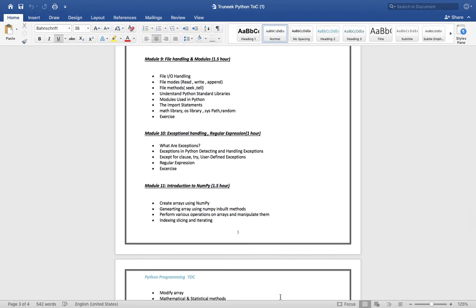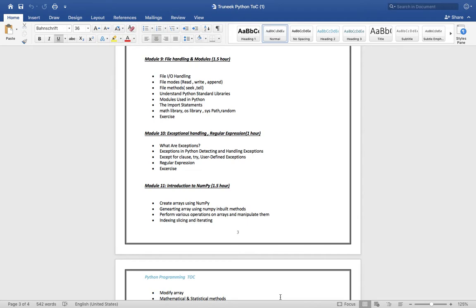Then exceptions, right? If you encounter some kind of error, how to handle that error, what practice we'll use to write the exception handling part, right? What kind of syntax is there, and what is the difference between your try, except and finally block, right?